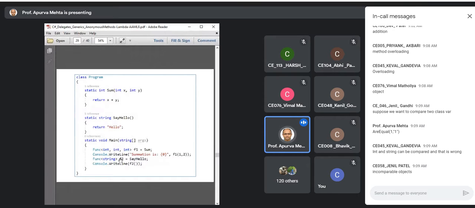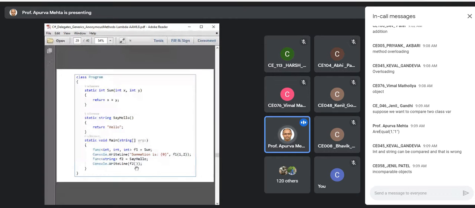When you execute F2, it will return hello. So now we know that there is no need of creating delegates. We can use the system delegates FUNC or action. We will use FUNC when we want to return something. We will use action when you are not returning anything.